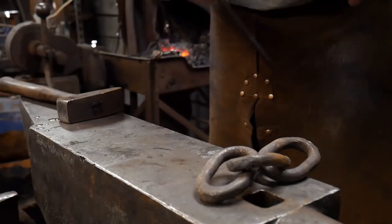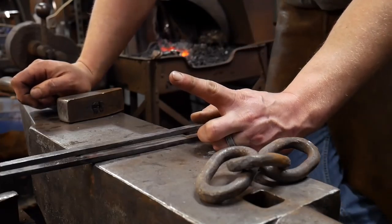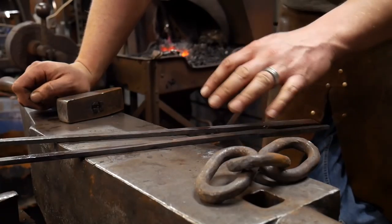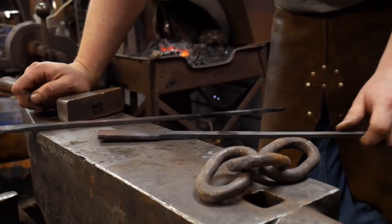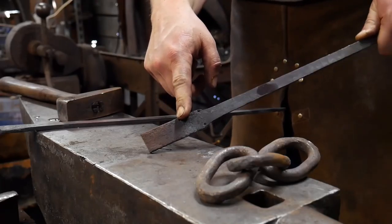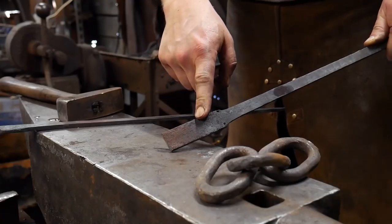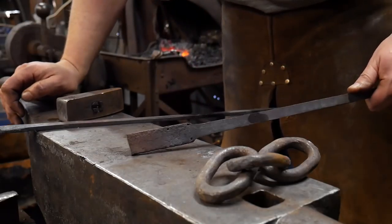I've already drawn out the reins of my handles as I normally do. I'll put a link here that you can go to if you want to watch how to make this end of it — I won't go over this again. The only measurement necessary for this style of tongs is a two inch, or 50 millimeter, mark for the nib set down. I have a whole playlist on how to make tongs, so definitely go check that out.